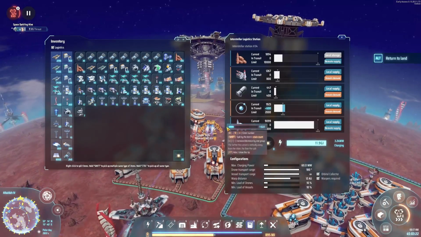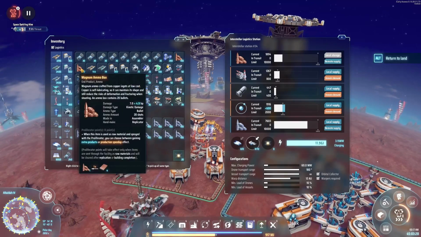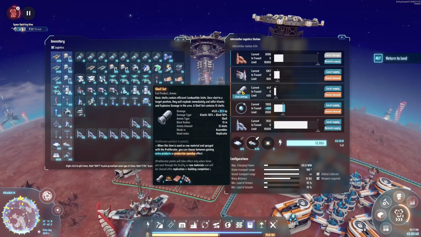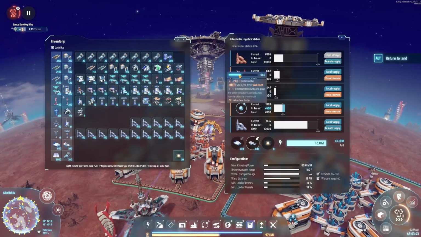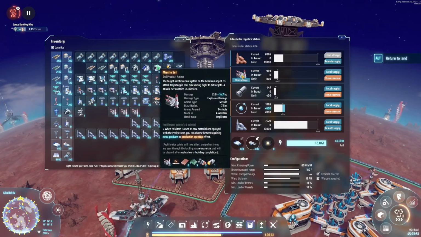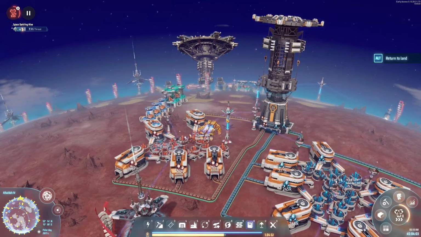Let's carry 1,500 titanium ammo. We'll drop the copper ammo in there. Don't really need the copper ammo. We'll be bringing in hydrogen. Let's go ahead and grab 200 or 300 missiles, roughly. We'll grab 200 of those. Right? That will give us plenty of ammo for when we land.